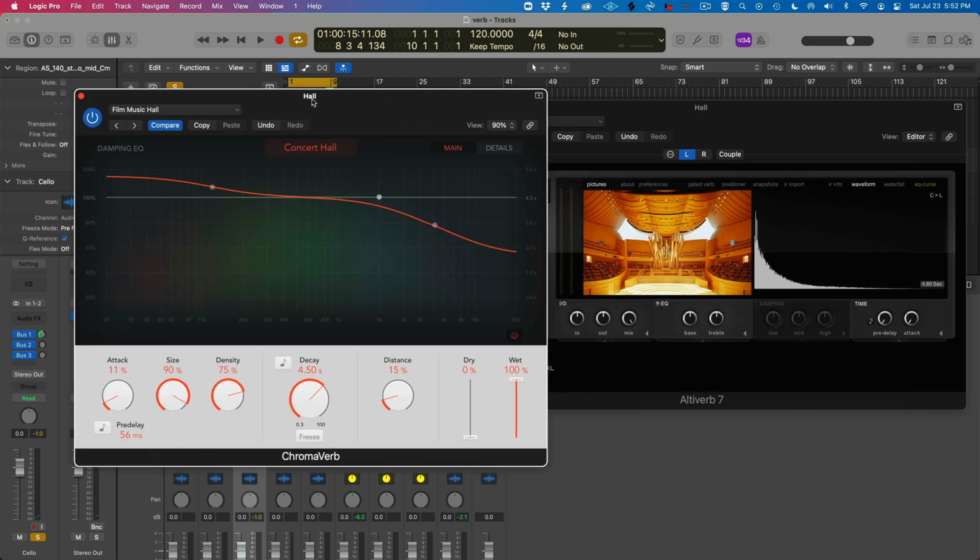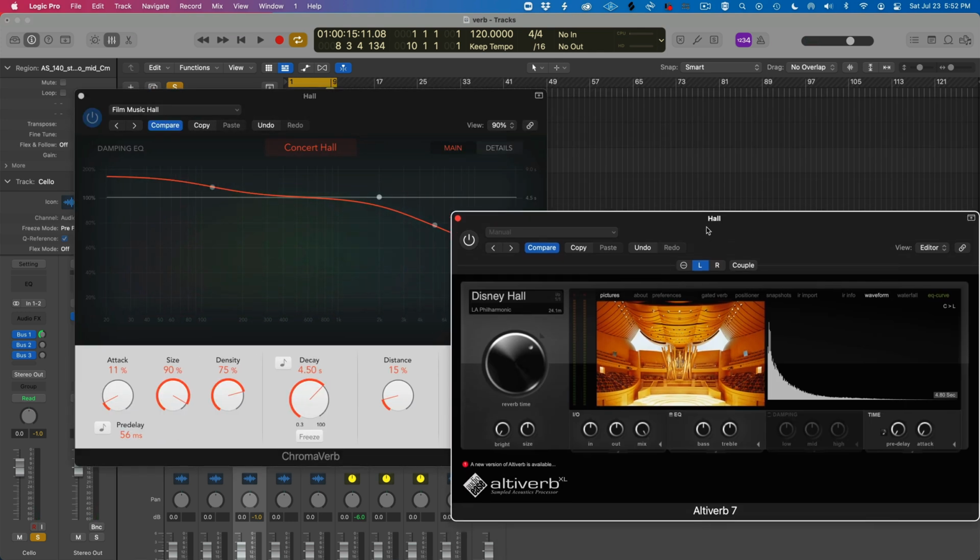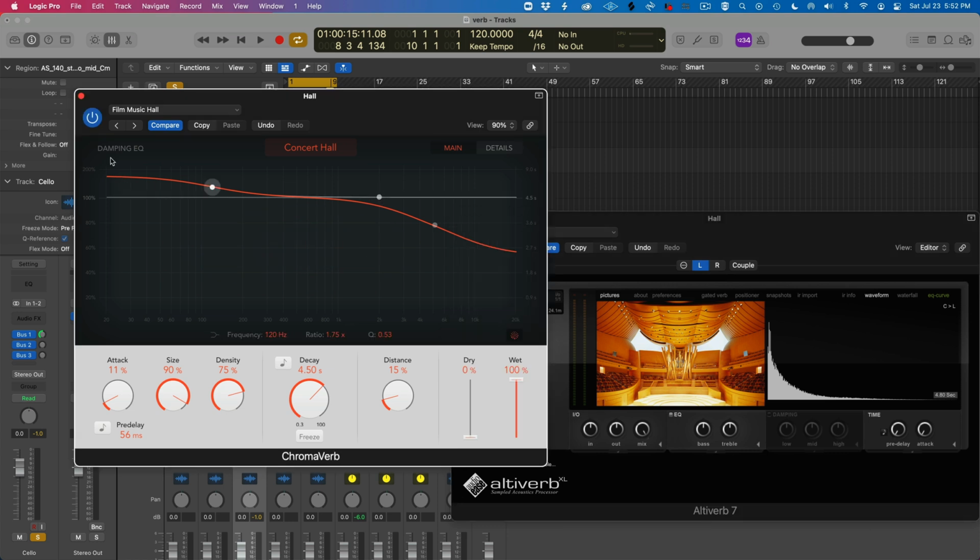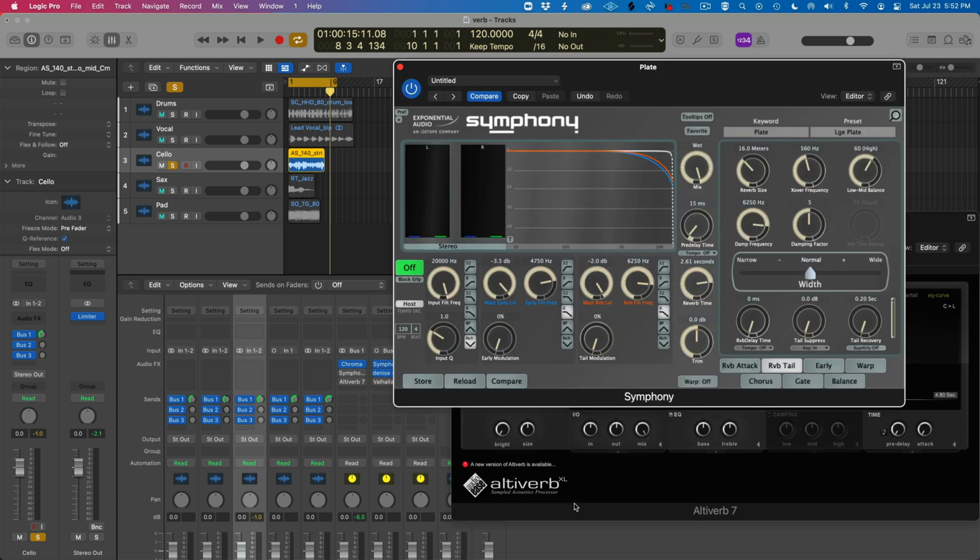One of the interesting things here before we wrap up is I'm using some pretty varied price point reverbs. Altiverb is very expensive, I think around $500 or $600. This ChromaVerb sounds really great, and it comes with your DAW. As long as you know what you're doing with your tools, you can get great sound out of them, and you can use factory stuff as well and fool people. Like I said, reverbs are so good in a digital audio workstation. And for a lot of people, because they're going to run hot on compressors and stuff from third-party companies, they'll usually just use some factory reverbs that come with their DAW, because they know they can save some money, so to speak, on CPU and get great results.